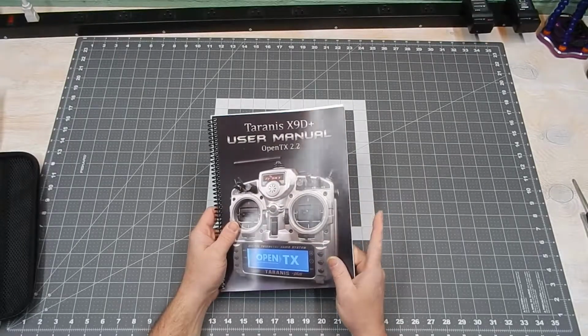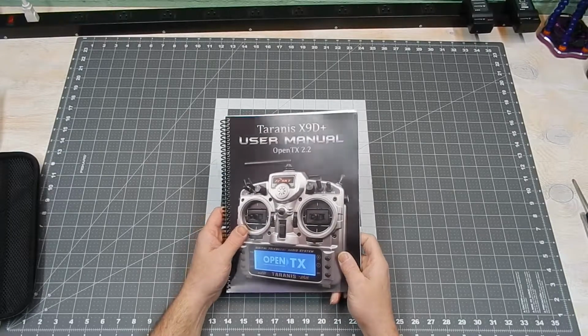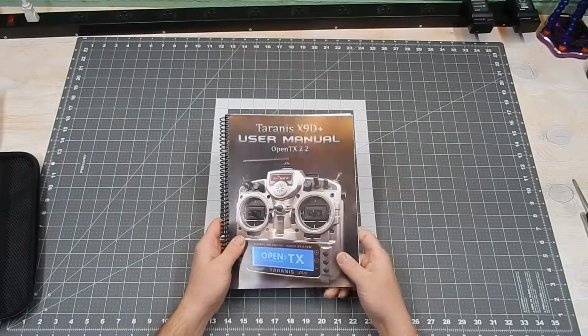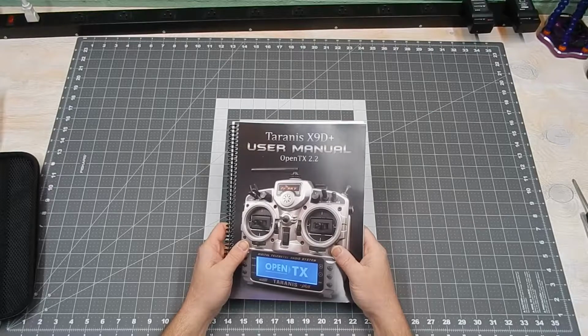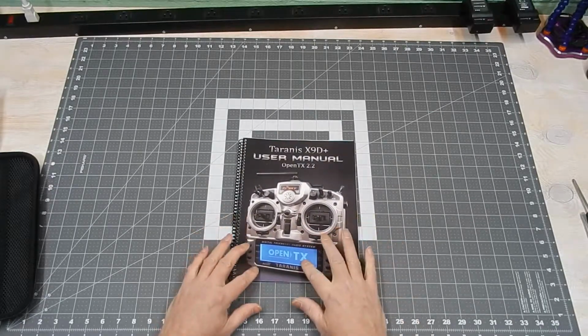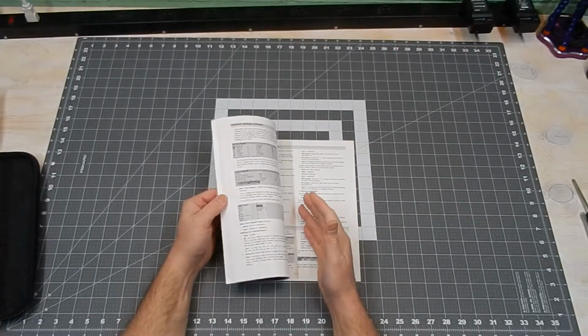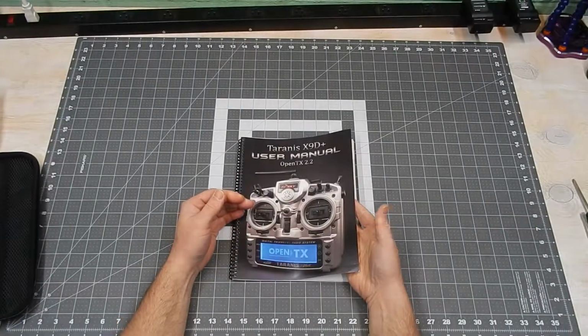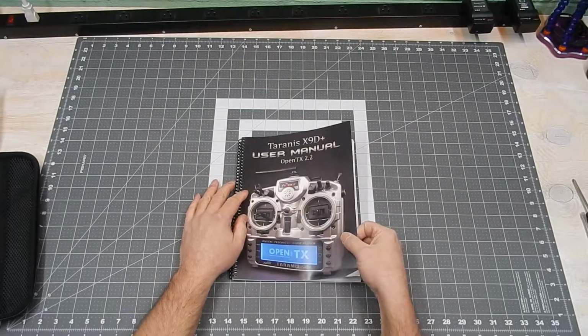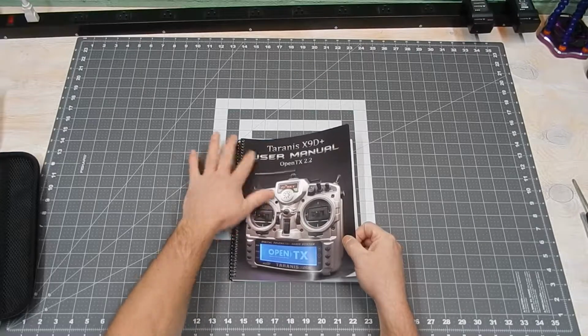If I'm not mistaken, it was like 15 bucks, and I think it was like $4 or $5 for shipping. It came out to like 21 bucks total, and I got to tell you, it's probably the best 20 bucks I've spent in a long time. Being that I was new to OpenTX, this book has helped me a great deal, and I would highly recommend this book for someone who is new to OpenTX.